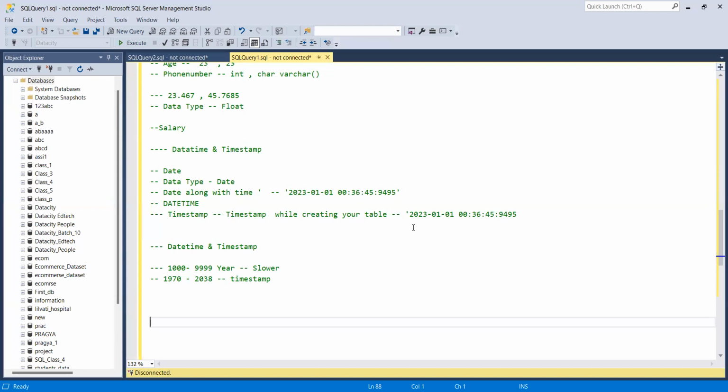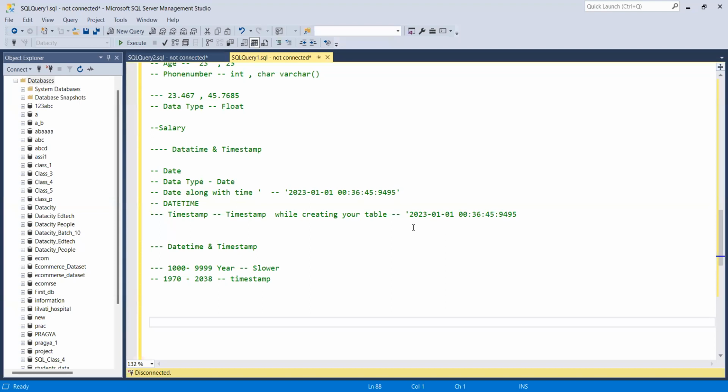Suppose you are creating your table employee. In that employee table, there are some specific columns like employee ID, employee name. And on your specific columns, if you want to drop some kind of rules. So basically, constraints are set of rules. In terms of SQL, constraints are set of rules that are applied on your columns to get some specific kind of values with some limitations.